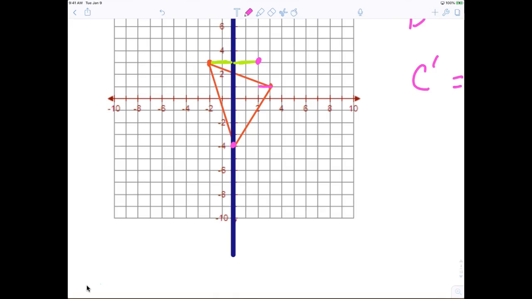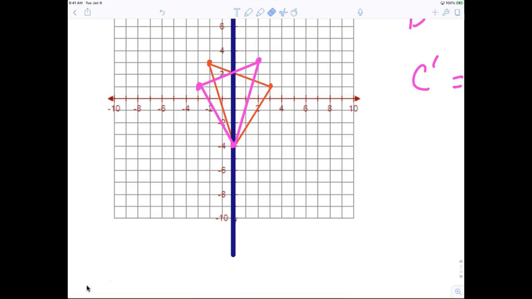Watch me. 1, 2, 3. 1, 2, 3. Here we go. All right? And it's kind of hard to see, but if you draw this pink triangle, that's the reflection. Part of the reason why it's hard to see is because I drew those in. And I drew this in. Now, your brain should be able to see, yeah, that's been reflected.